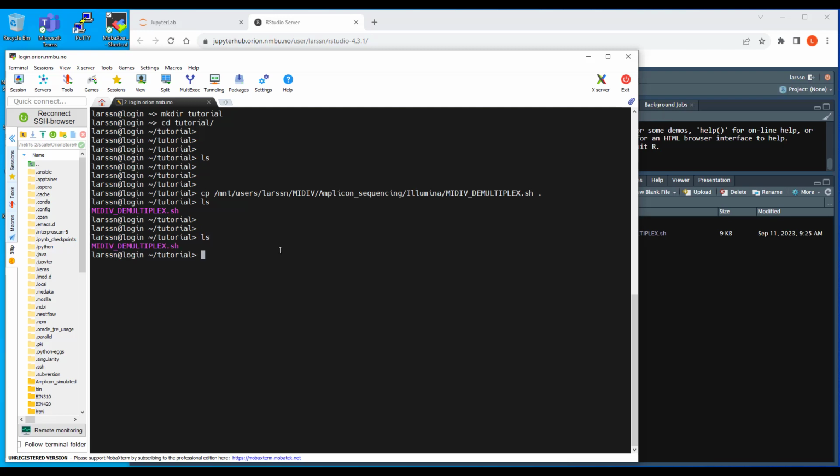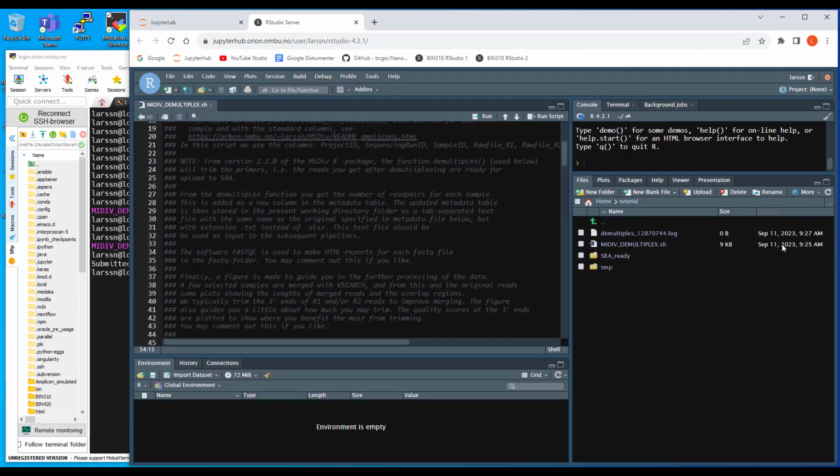Make sure you are in the folder where this is located, and then you sbatch this to the Slurm. And of course, how long time this takes depends on how many datasets you have and how many other users there are on Orion. It looks like it has started at least. You can see the log file was created, the output folder was created, and the temporary folder was created, but it hasn't really started doing anything yet.